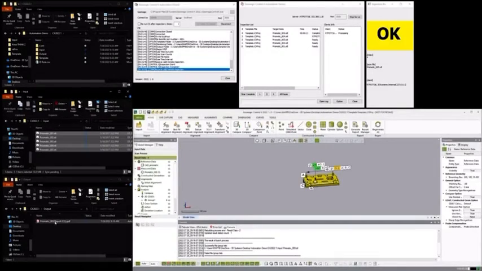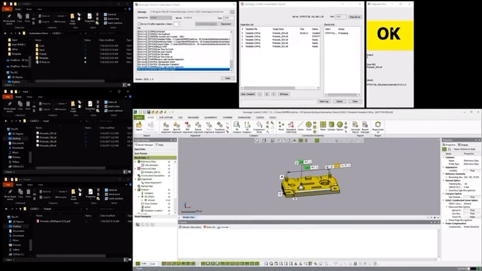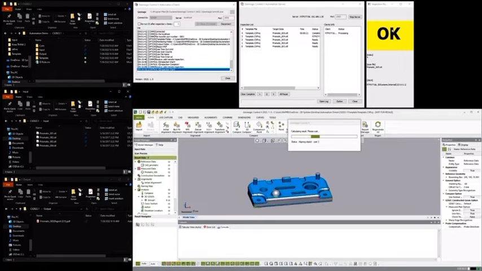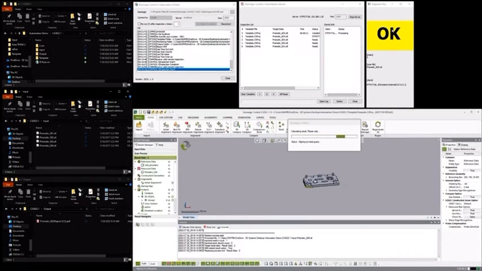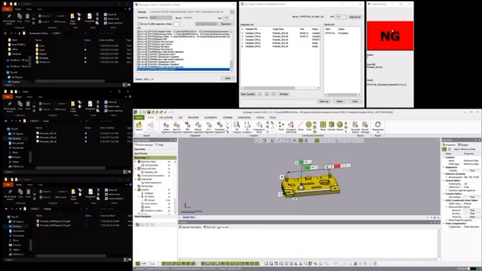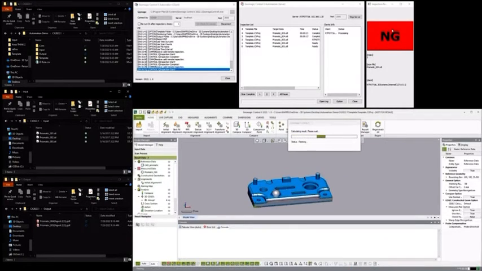You can see it's saved out that report, and our result says OK, but it's showing in yellow. So that means that it did pass, but the warning ratio that I set was triggered, so it's warning me it passed, but it was just barely passing. This one showed NG, which means no go, which means that at least one of the dimensions in my report failed.